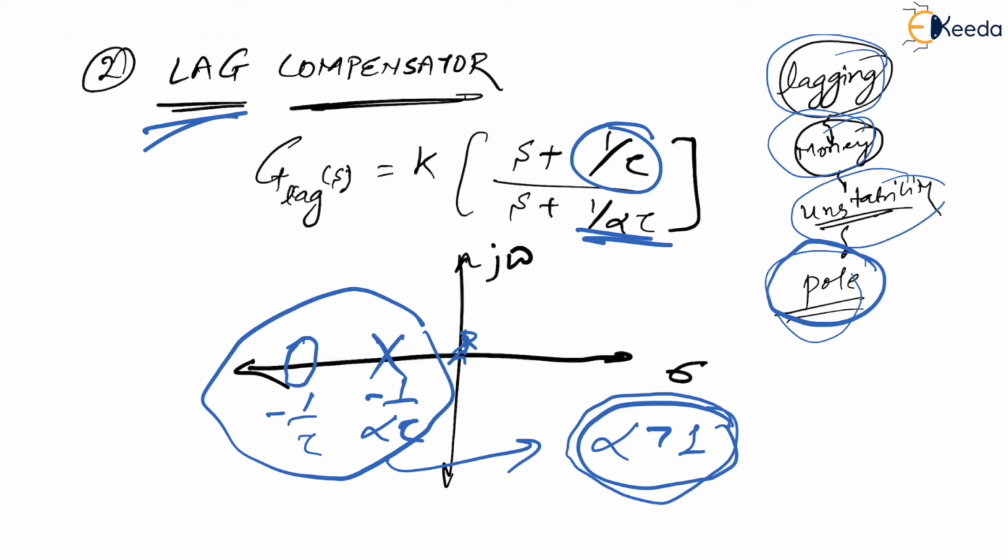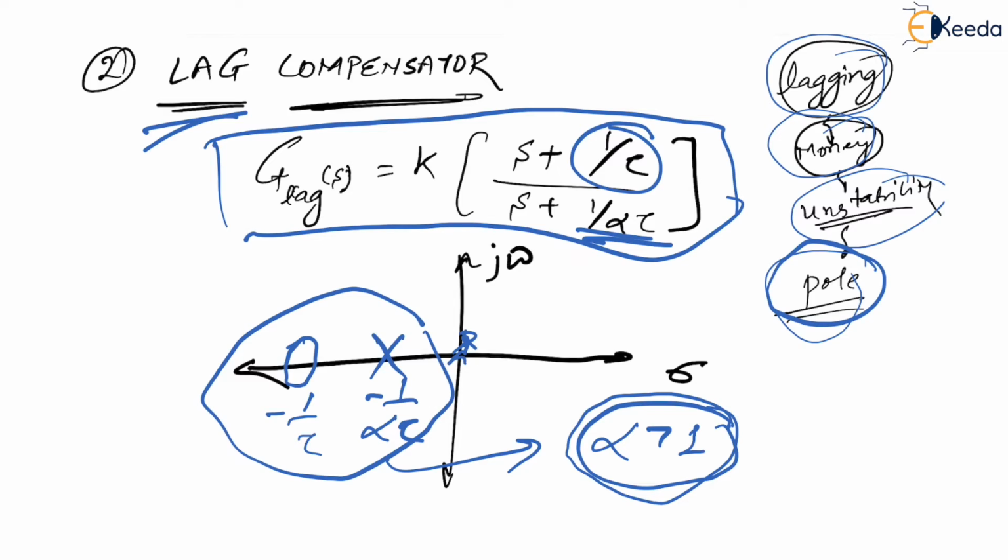I hope you are understanding this small point. Rest, everything is the same. There have to be some changes, but the equations and formulas will remain the same, because the transfer function has not changed. Only this alpha has changed. Now alpha is greater than 1. Another observation: who is dominant, the zero or the pole? Here the pole is close to the j omega axis, which means the pole is dominant.